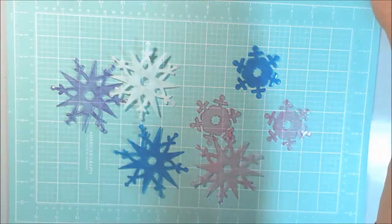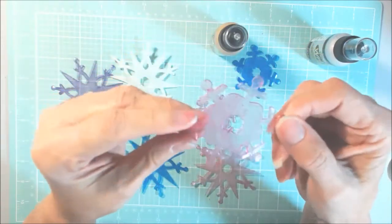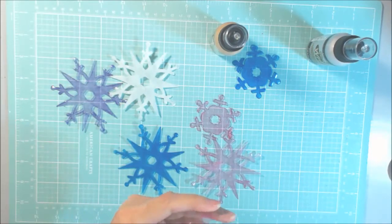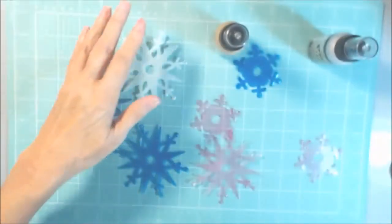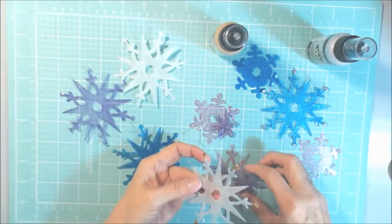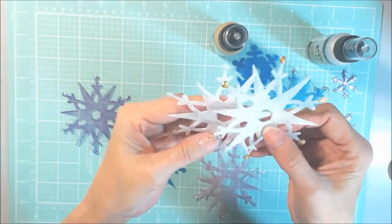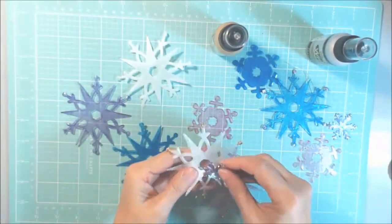Okay, they're all dry, so now we're not gonna have to put any more glitter on them because they're pretty glittery. I'll put the autofocus back on so you can see how glittery they are. See how glittery? I painted both sides, so I don't think I want any more glitter on them. Let me look at these over here that I finished. And they're about the same. Can't tell much difference. So now's the time that we put our little dots on the end.